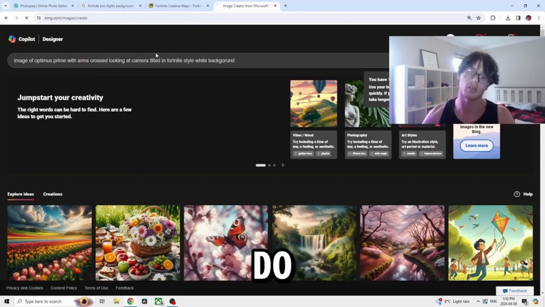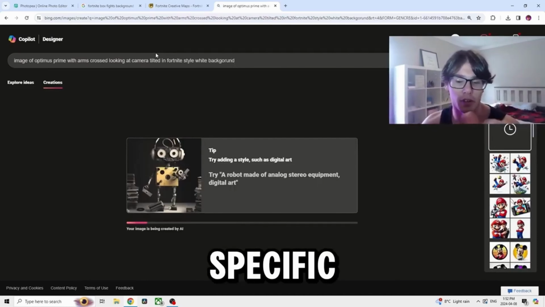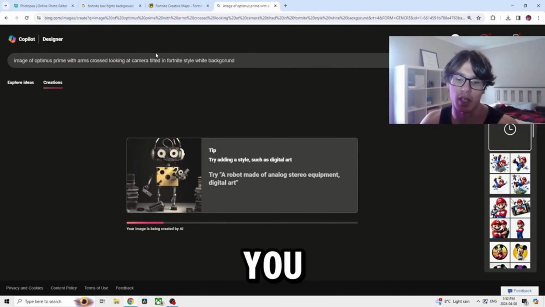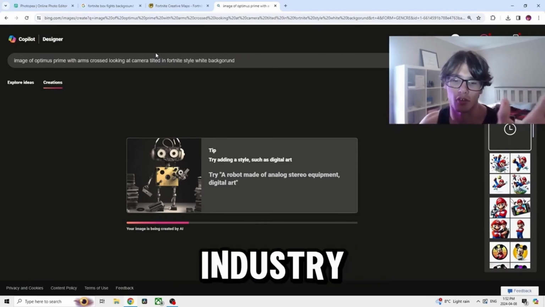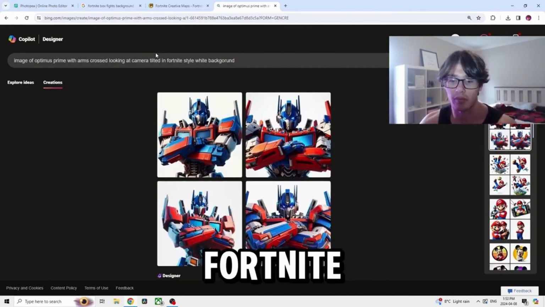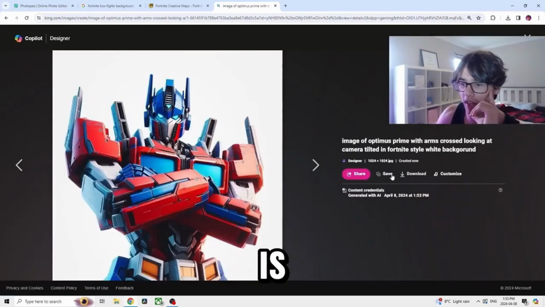Okay, guys, so what you're going to see here is professional images that look like Transformers, but they're Fortnite specific and Fortnite related, catered towards the Fortnite demographic. Because you don't want a realistic movie game, right? You don't want a crazy realistic image of a character from the entertainment industry. You want something that looks like Fortnite. So as you can see, this image looks like Fortnite. This one right here looks pretty dang cool.